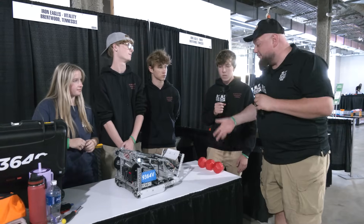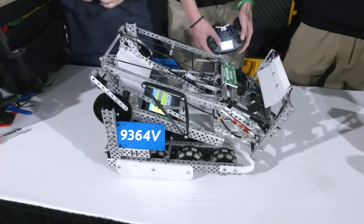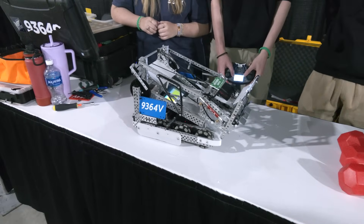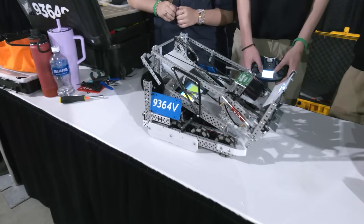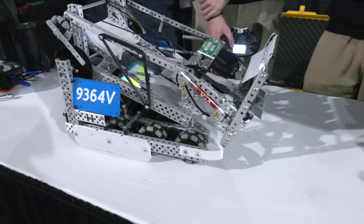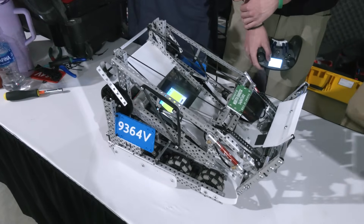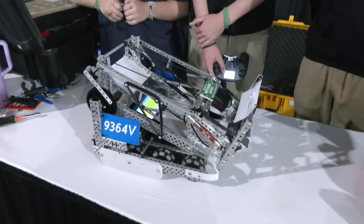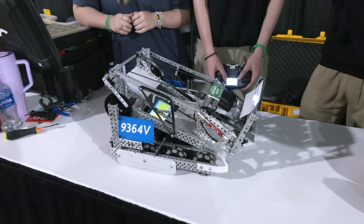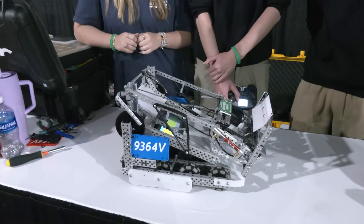Isaac, there's a lot to cover on this robot, but obviously the lift is a huge centerpiece, so just walk me through a bit more of the design and concept. We wanted a mechanism that allowed us to hold a certain number of balls. We chose seven because that's the number of balls the middle goals can hold, and also seven is most likely able to get you the control bonus on the long goals, since they can hold 15 but rarely actually do.